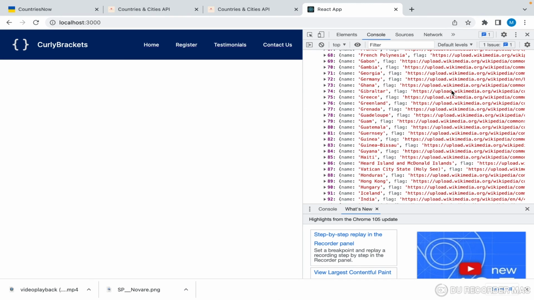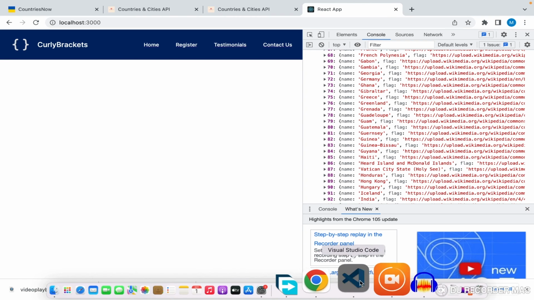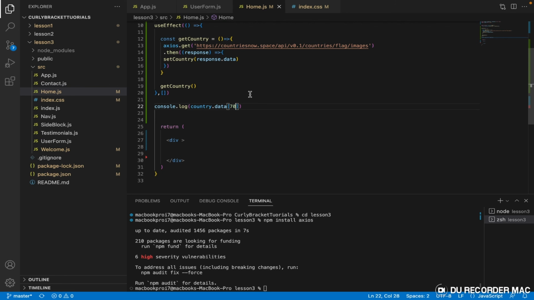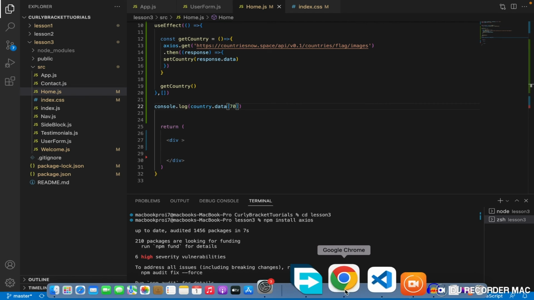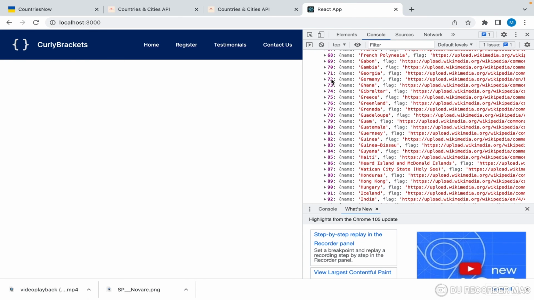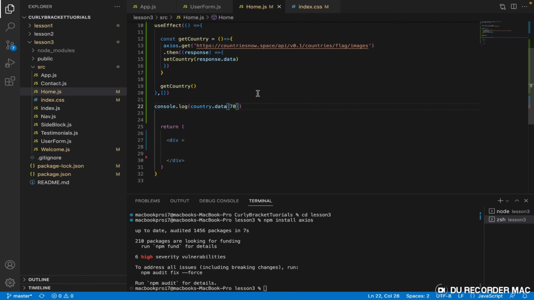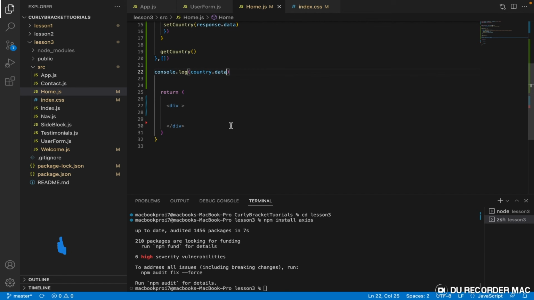But this is not how we are going to access the data, right? We want all of this information displayed in our application, not like this. And we don't have to start saying display number 1, display number 2, display number 3. So what do we need to do about this? Since this is an array, we just have to map into it. And if you remember when we talked about mapping, that is just what we're going to do right here.